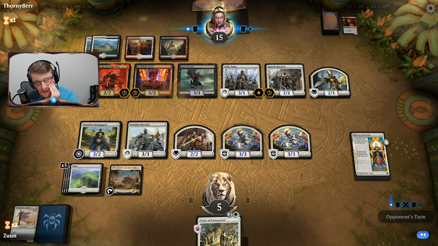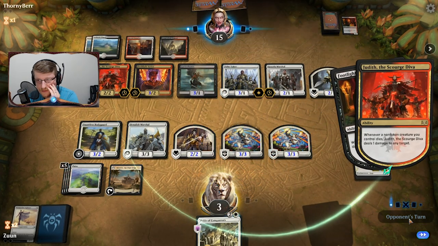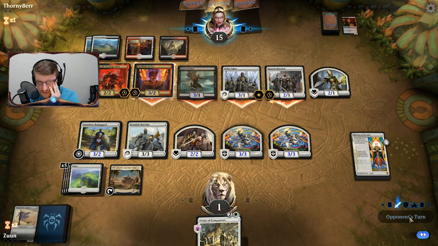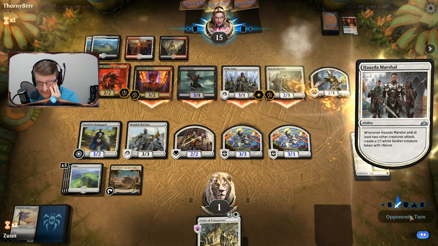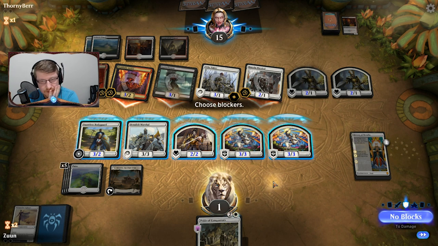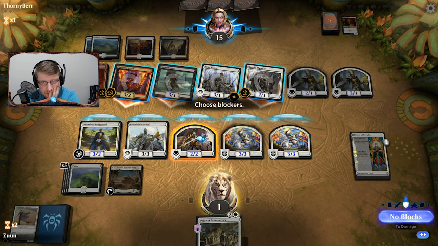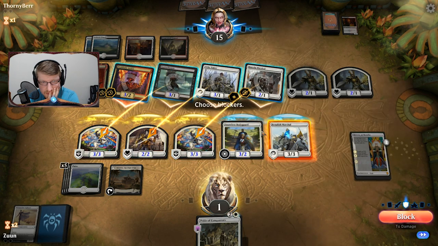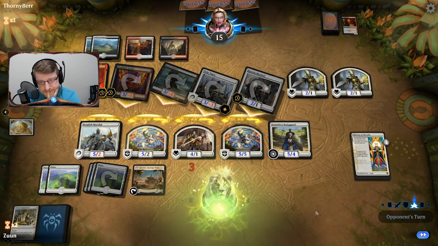I think he's doing calculations. If he kills this, 1, 2, 3, 4. I think I'm still okay here. I'll wait and let you know in a second. But I think I'm okay. It's because I get health here. Get a lot of health.